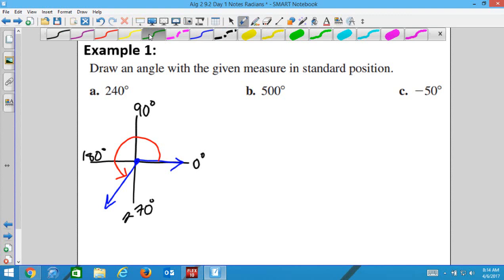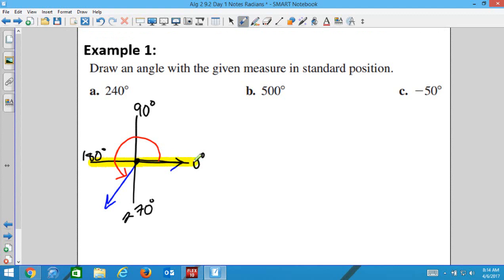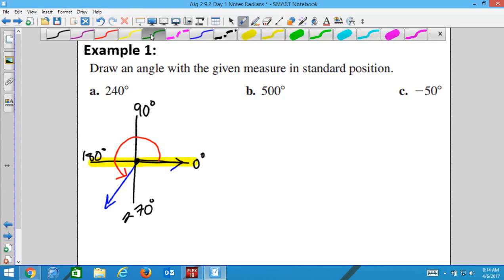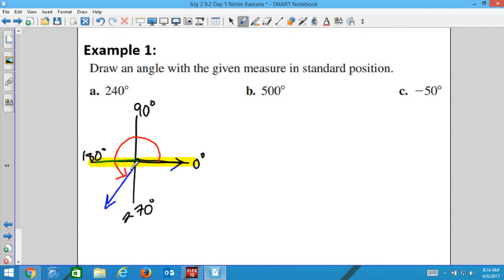But there is something that we are going to start looking at. It always has to do with the x-axis. What's the angle with the x-axis on the terminal side? Right here. What's that angle? That's 60 degrees. How much past the 180? So we're going to label that in there too. But the red spiral is really the answer for that. 60 is not the answer. It's the spiral. Okay, so let's do B.